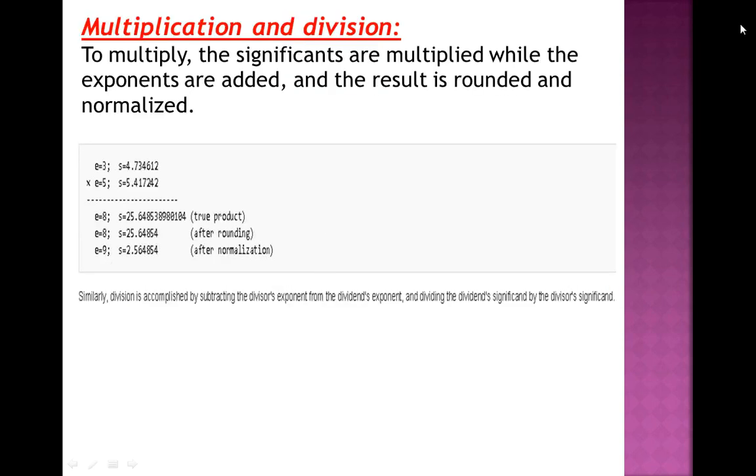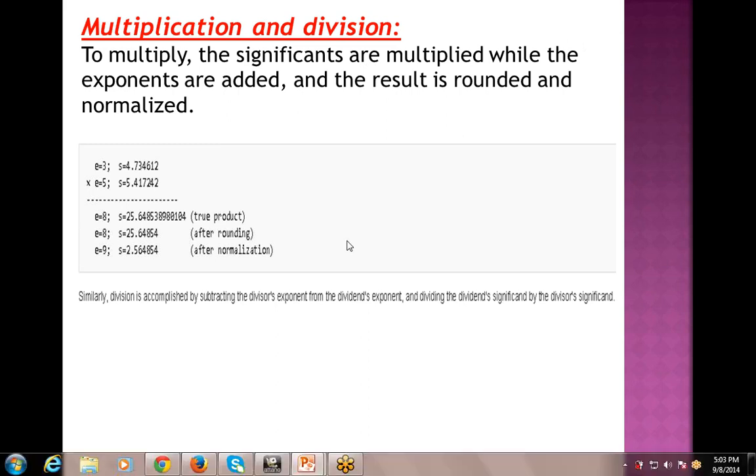Then how to multiply and how to divide. The next part is addition, multiplication and division, in the same way which I told you. How can we add? By simply separating the exponent part and the significand part, and first of all making the exponent parts equal and then adding the significand value. So now, next is multiplication.